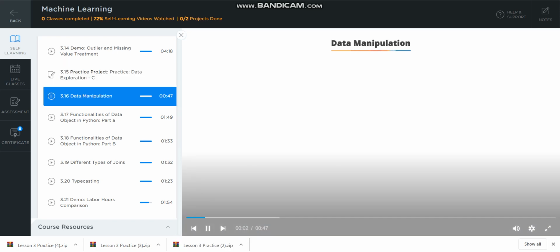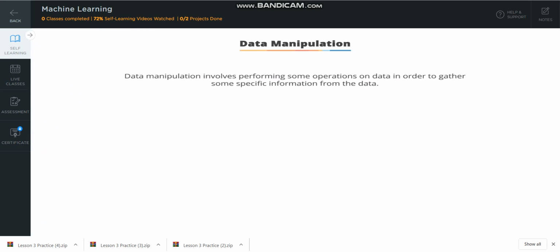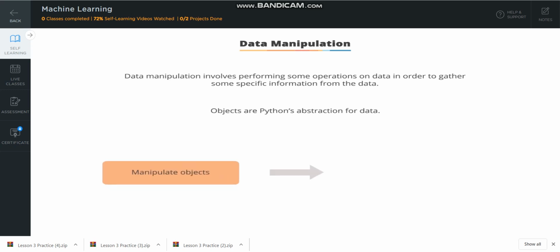Data manipulation. So what is data manipulation? Data manipulation involves performing some operations on data in order to gather some specific information from the data. Objects are Python's abstraction for data. So in order to manipulate the data, you can manipulate the objects, which in turn manipulate the data.